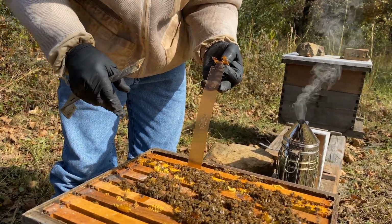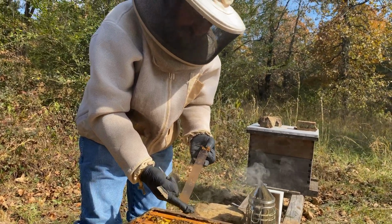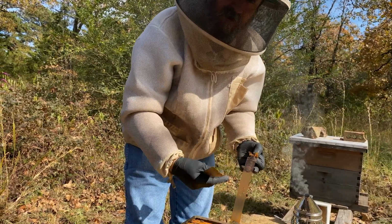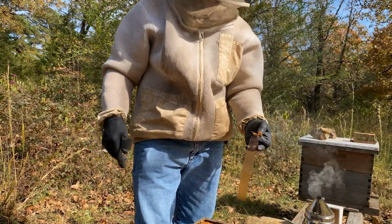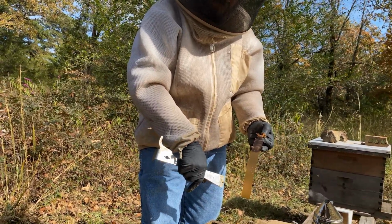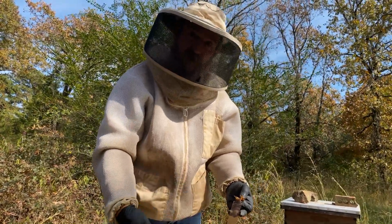There's no difference. They do have a little bit of a residue, but that treatment that kills the mites is impregnated in this strip. It's activated by the heat from the bees. Okay. And the bees are on it every day, getting it. So they're subjected to it. The mites are on the bee. Mm-hmm. Baby bees are born. Baby bees spend a week and a half in the hive. They're subjected to it. So if they came out of the cell with a mite, this kills the mite. So it cleans them up.